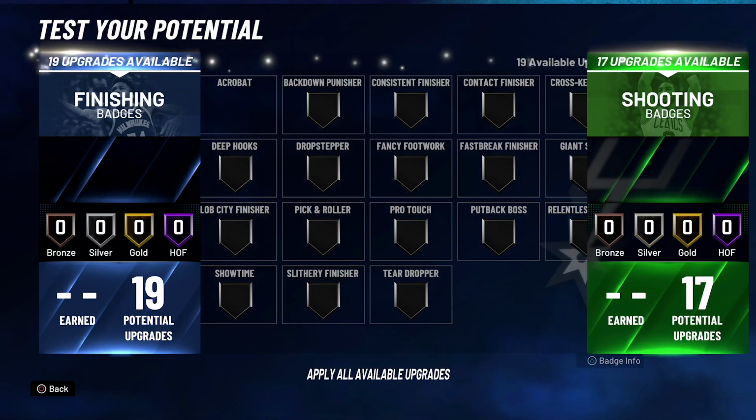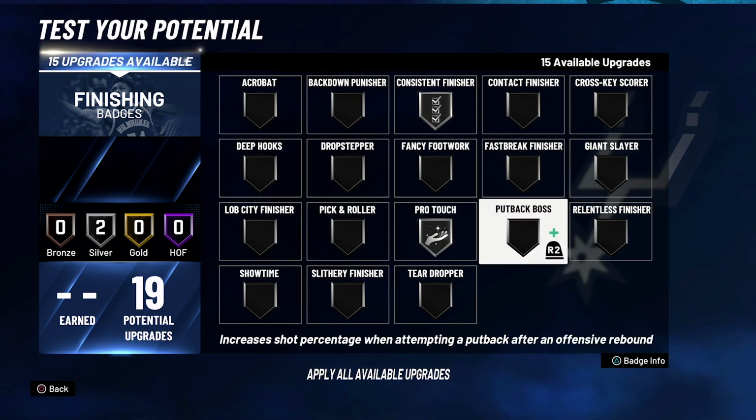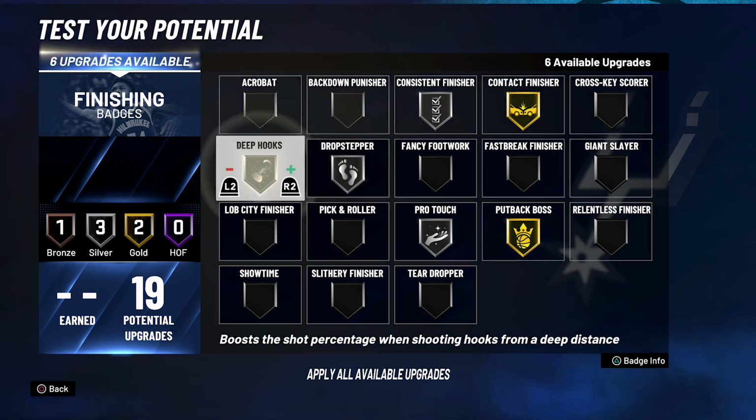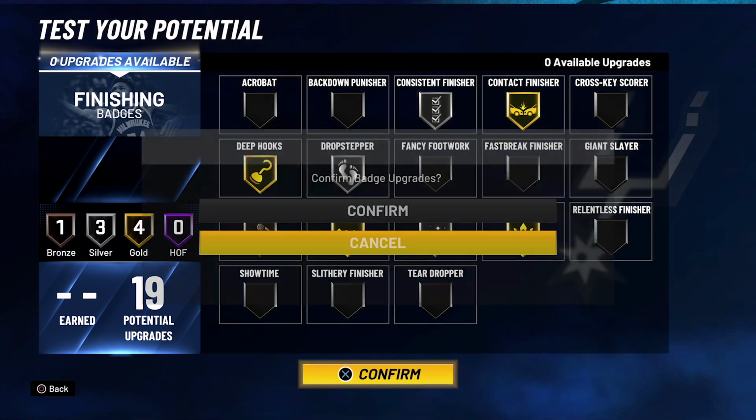Now for your badges, for your finishing badges, you're going to put consistent finisher on silver, pro touch on silver, put back boss on gold, contact finisher on gold, drop stepper on silver, deep hooks on gold, lob city finisher on bronze, and pick and roll on gold.